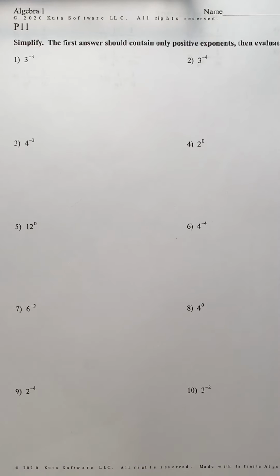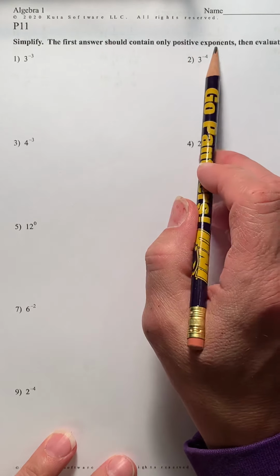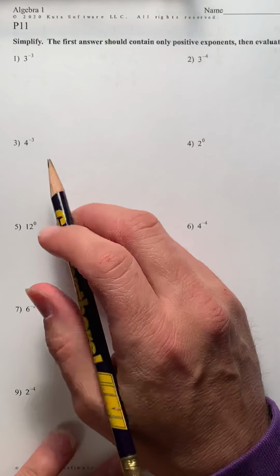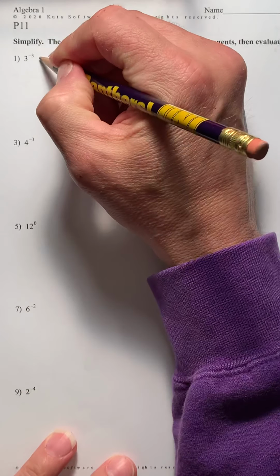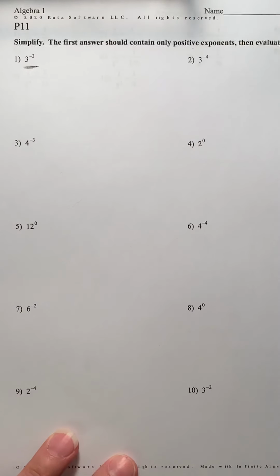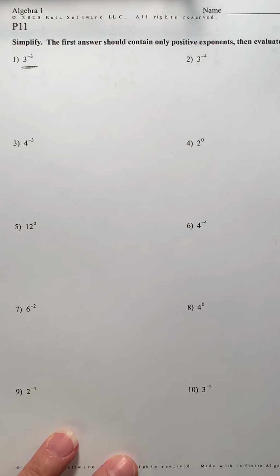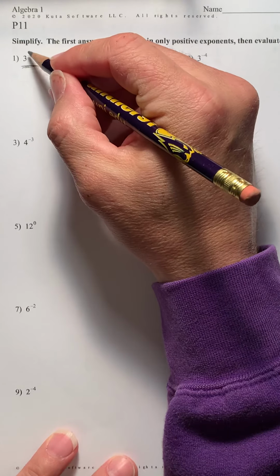I'm actually asking for a couple things on the negative exponent problems. I'm asking you to write the first answer as a positive exponent, and then actually evaluate that. We need to recall that every one of these problems is actually a fraction, right? So there's a fraction line at the bottom of the term. There's nothing in the denominator, or if you want to put a value 1 there, I guess you can, no big deal. What we're doing is we need to understand what that negative exponent does.